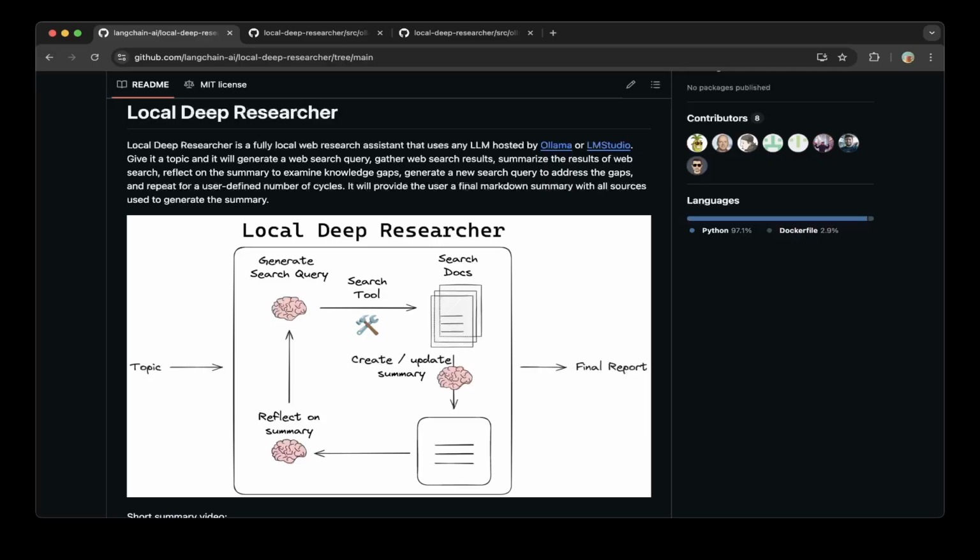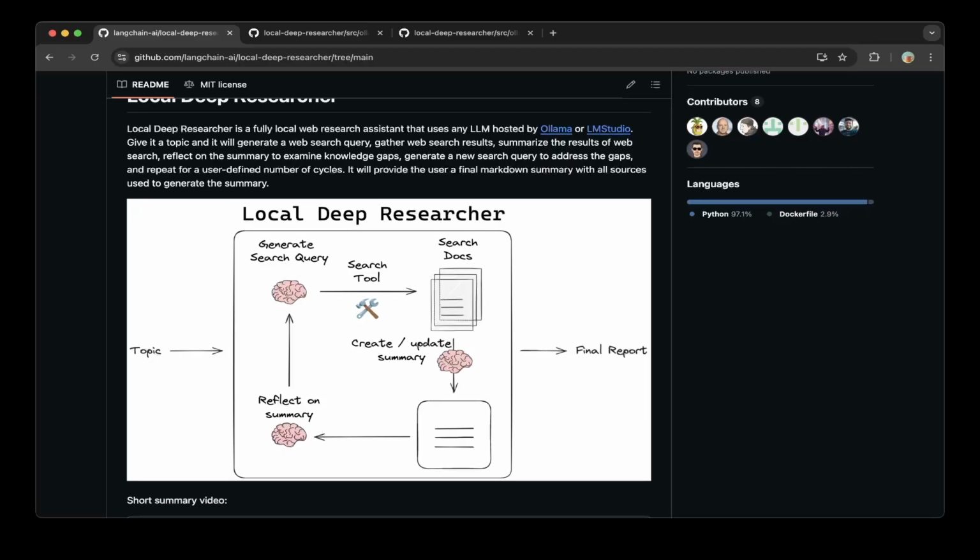If you look at the diagram here, first it accepts the topic, which is the query from the user, and then you go through this loop, which is the deep researcher process. From the topic, it will generate a search query.